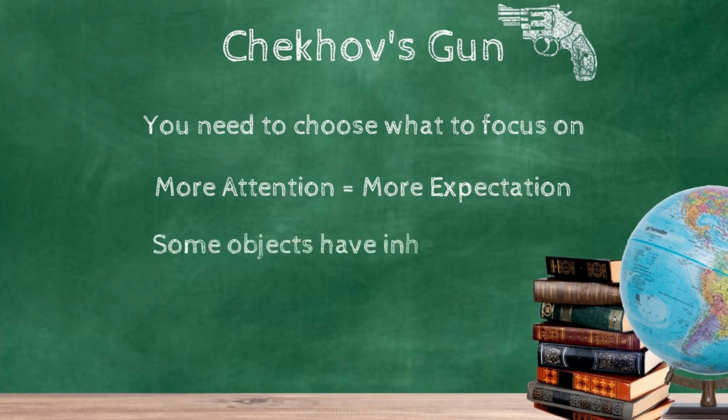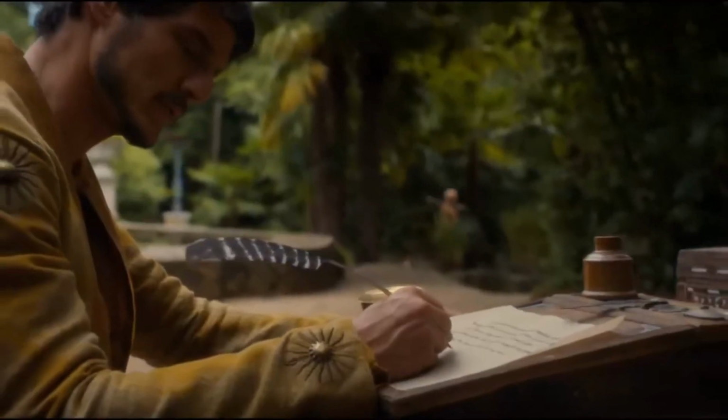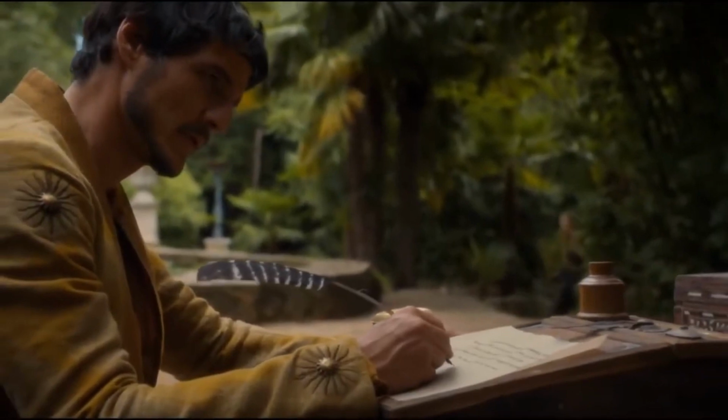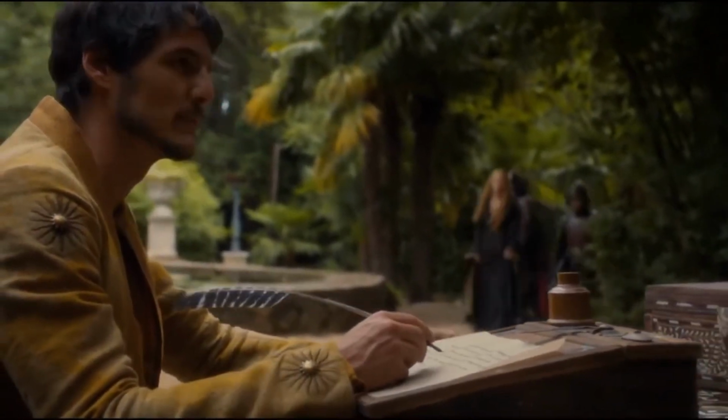As I've mentioned, some things have significance as part of their being and context. Things such as weapons, supernatural elements, or unusual character traits. These all come with attention due to their uncommon or powerful nature. So as a writer, no matter how little you write about them, they will be remembered. For example, in A Song of Ice and Fire, attention is given to the fact that Oberyn Martell is an expert in poison.